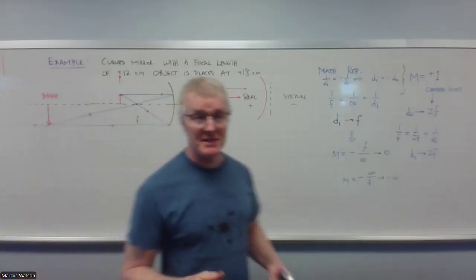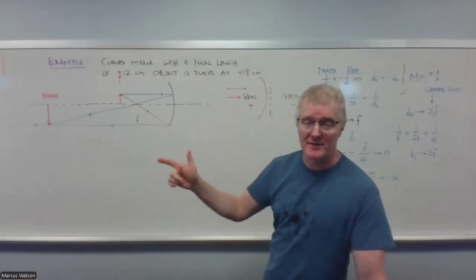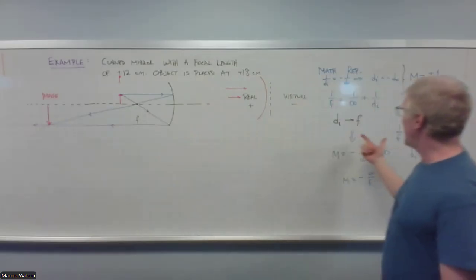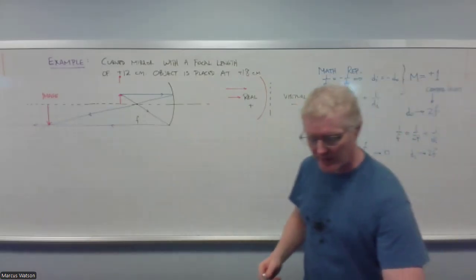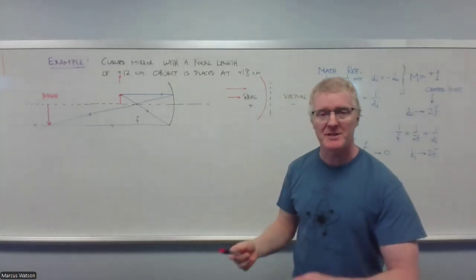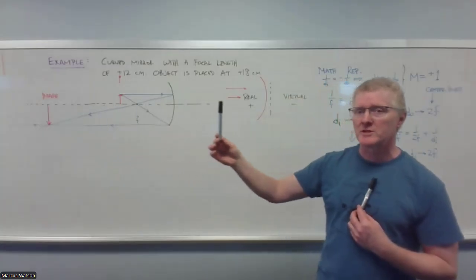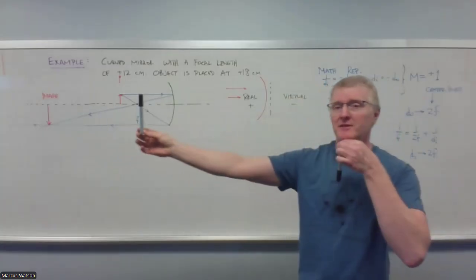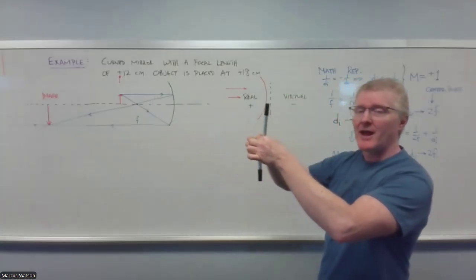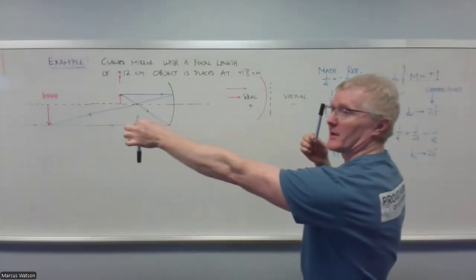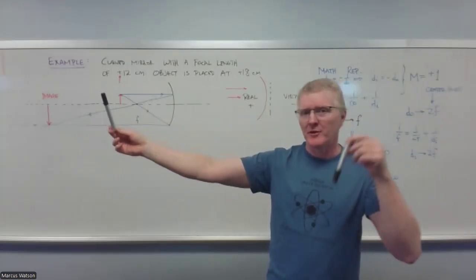Okay, it's ticking a lot of boxes for me right now, right? I'm expecting it to be outside the 2F mark because the object was within the 2F mark. And notice that when you talk about the relationship of the object and the image distances, the object starts at infinity, moves in towards the focal point. The image starts at the focal point, moves away. They overlap at the 2F mark, and then remember that it goes like this.